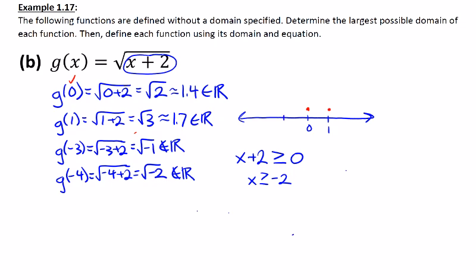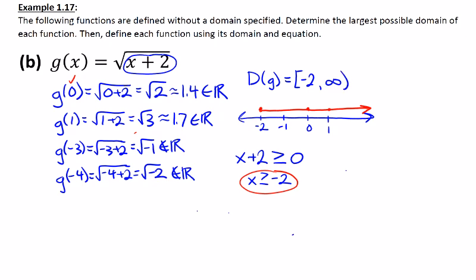So going to my number line, there's negative 1, there's negative 2. This inequality says equal to negative 2, as well as everything that is greater than negative 2. So it would look like this. So the domain, we'll write the domain above the number line here. The domain of g is going to be equal to, close bracket, negative 2 to infinity. That represents the red line we have here on the number line. So that's one part of this.